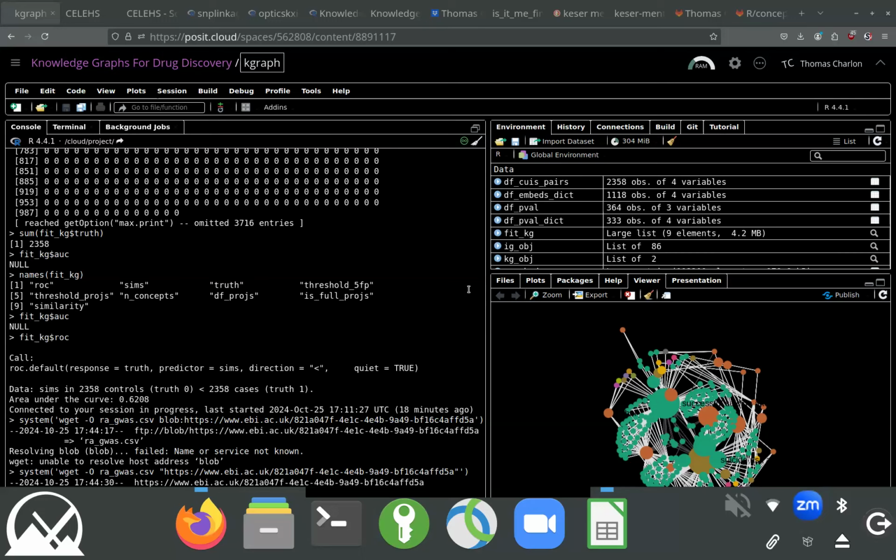Maybe you can have an association score for your adverse events. So you could have concept one, your medications, concept two, your adverse events. The weight could be the frequency. And so you could target two drugs and see which adverse events are shared.